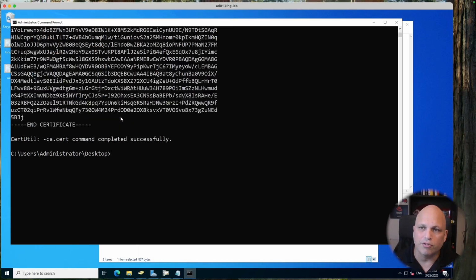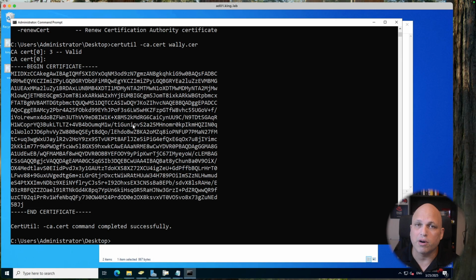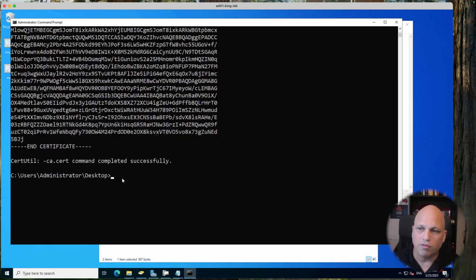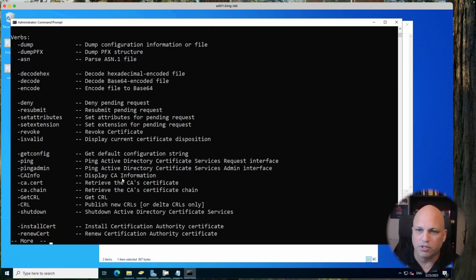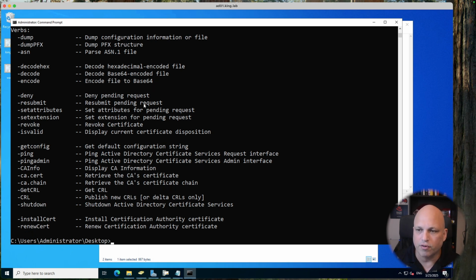But one thing that you need to do if you'd like to export this via CLI is do it in 2 steps. You can export this one, which is going to be in DER format, and after that, you can convert. And Wally, how can I convert? You can double check this help once again. One of the options that I got here was encode. So this is going to encode that file to Base-64. And okay, how can I use this?